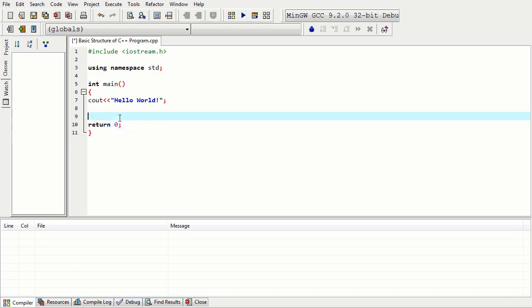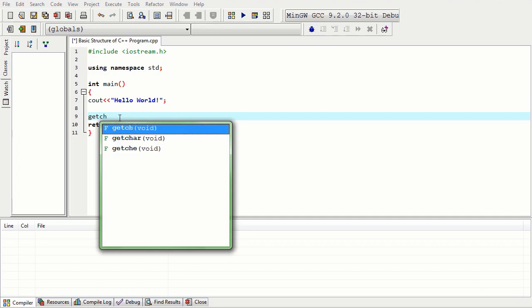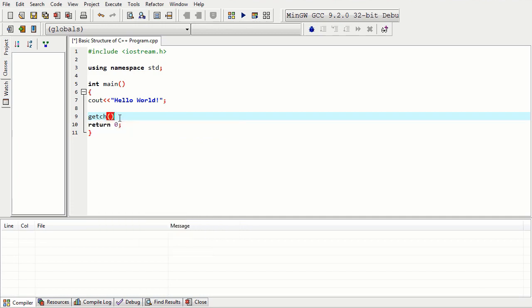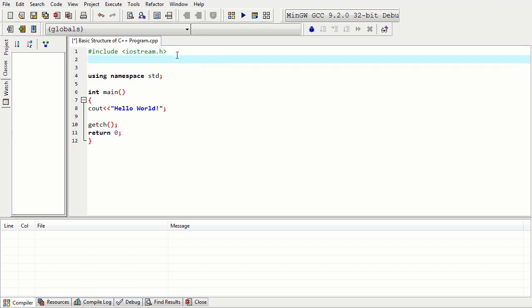And there's another function that you must know, which is getch, okay? Then brackets, and then I'll use the terminator. In which library does it exist? That is include, okay, include, and then the name of that library is conio.h. I'm done with that. So what is the use of the getch function?